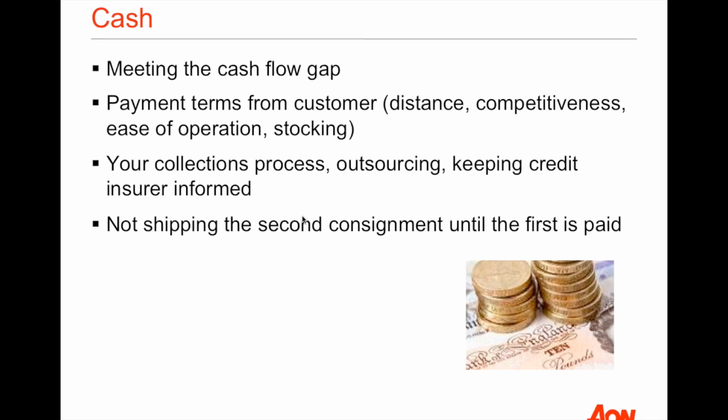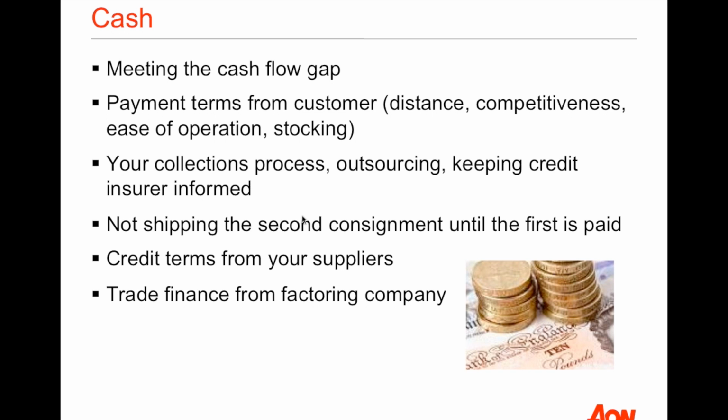If the payment is a few days late, don't carry on sending consignments. Just use it as a reason to take stock and call your customer. And then you've got this cash flow gap. So ask for longer terms from your suppliers because you're exporting. You may not get it, but it's for the sake of asking. Trade finance, obviously, factoring companies are there to close that gap. And the last point is credit insurance then gives the security to a finance house, so they will provide finance for your receivables where you have credit insurance.